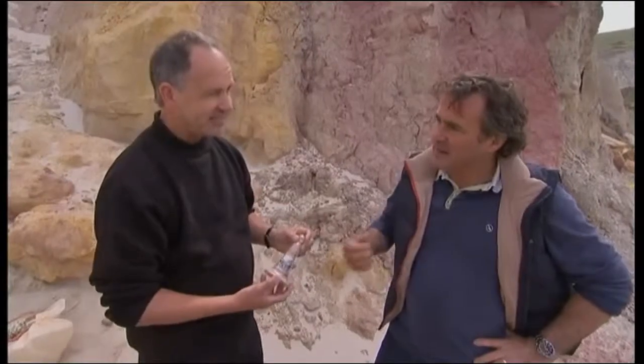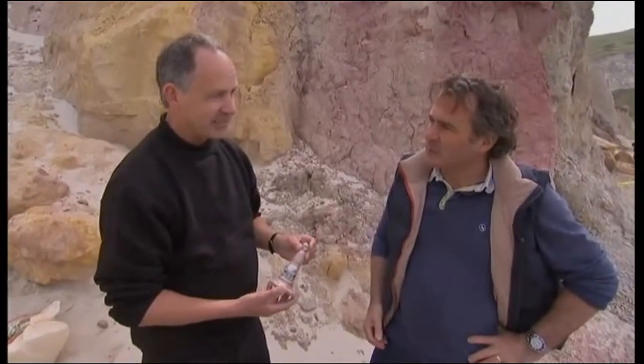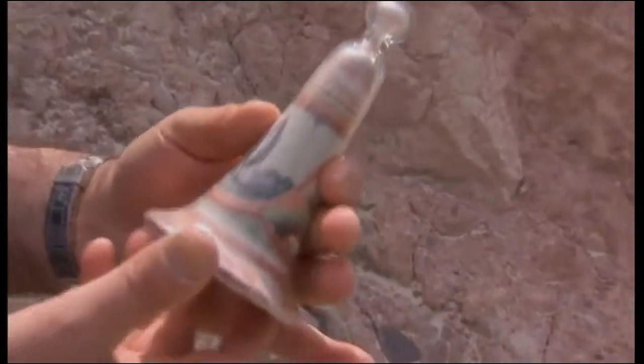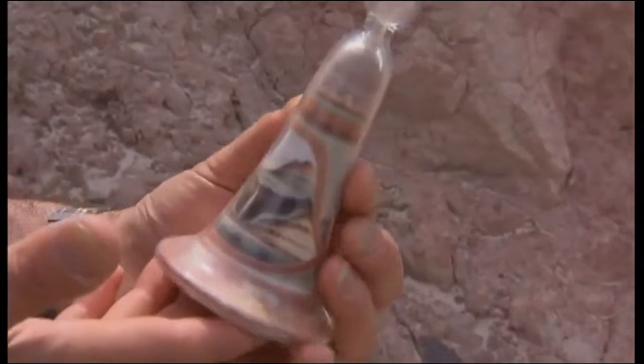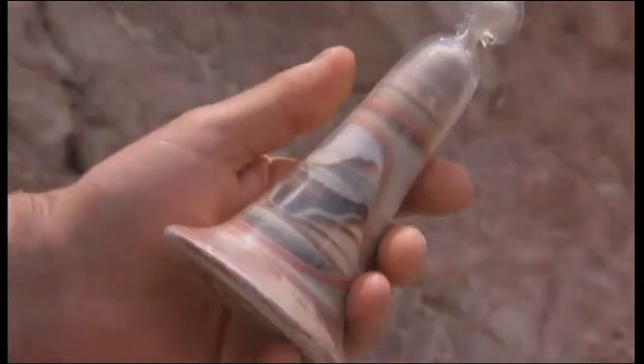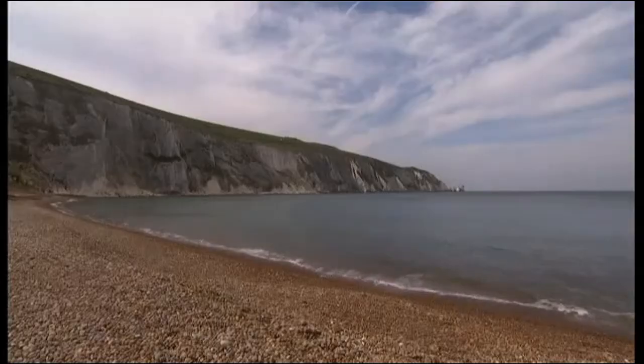Sand collecting and sand art in Victorian times was so popular. Very much so, but it is known that the glass sand ornaments go back before those times as well. The older pieces nowadays are becoming very valuable. They're certainly worth hanging on to nowadays. Yeah, and this is a great example of a sand ornament, isn't it? Absolutely. That is incredible, isn't it? This is the picture of the bay here. How they do that, I do not know.